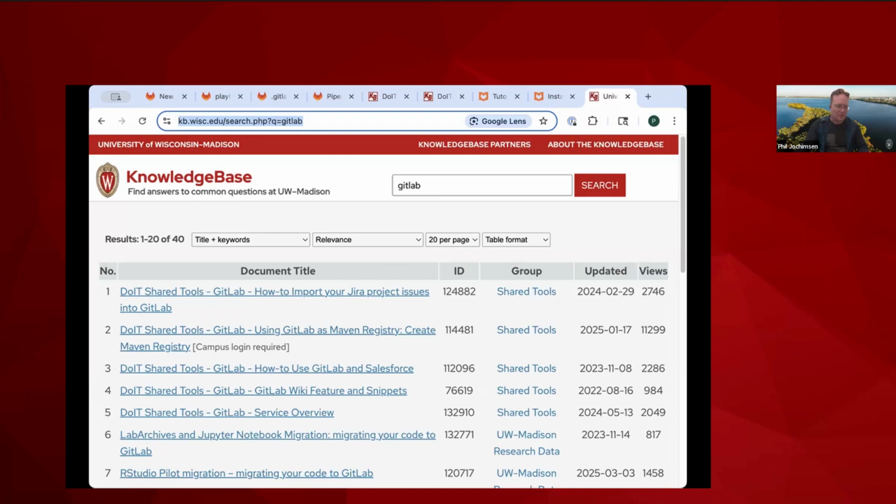I'm trying to remember. I think SMPH had a GitLab instance. I don't remember if they still have it, and I think the libraries has an instance. I don't personally know all of the rest of the self-hosted installations on campus. The storage limits are an interesting question, and the reason I say that is that Git is a version control system. It is not necessarily a file storage system. So just to try to head off at the pass, if you've got the square peg round hole situation where you've got a lot of digital assets, version control might not be the best approach. Something you'd want to think about.